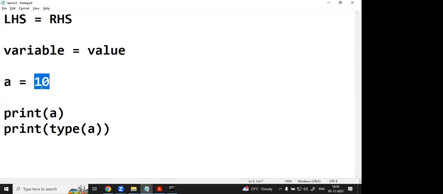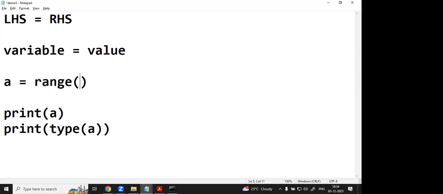Now let me show you. On the right hand side, instead of hard coding the value, you just need to call one function. That function name is range. Left hand side, the name of the variable. Right hand side, range. Here, tell me how many values you want to create. 10 values, right? Let me provide 10. Otherwise, let me provide 20, or 50. Sir, up to you. You can create as many as you want.